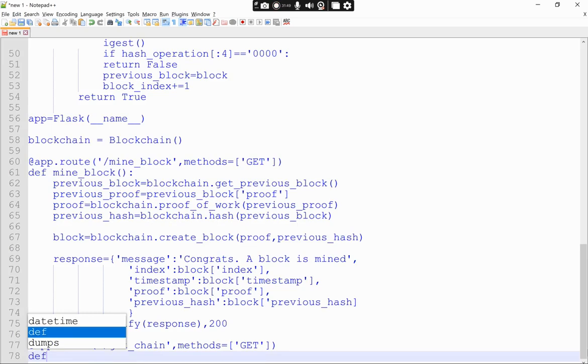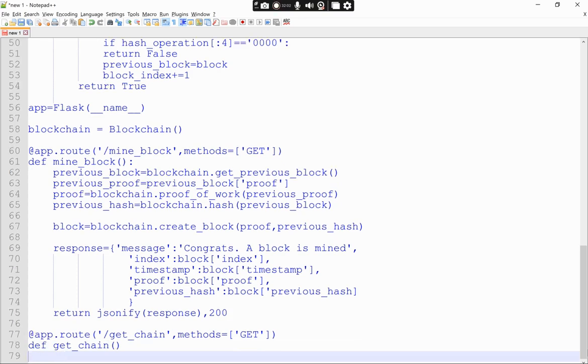So here I'm defining get chain. Get chain is a function that will get the whole blockchain, so the below response can be achieved. It will give you the response.